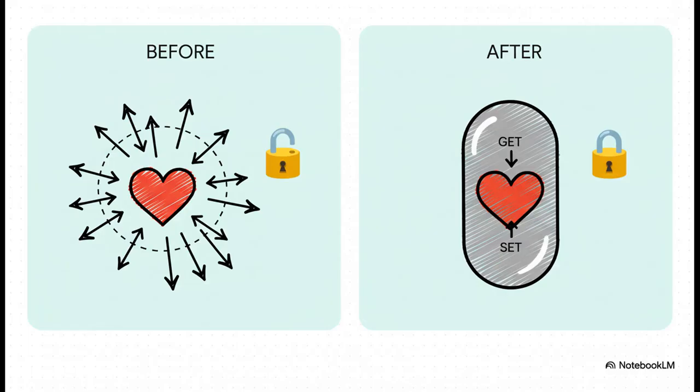So how does this actually work? Well, instead of making an enemy's health property public for anyone to mess with, we make it private. Now, nobody can touch it directly. If another piece of code needs to either read or change the health, it has to go through specific public methods that we create, often called getHealth and setHealth. This gives us complete control. We could add validation in there, for instance, to make sure health never drops below 0. We've effectively bundled, or encapsulated, the data with the methods that are allowed to operate on that data.